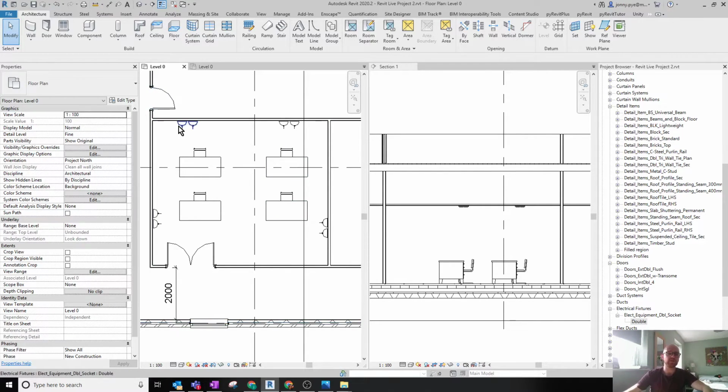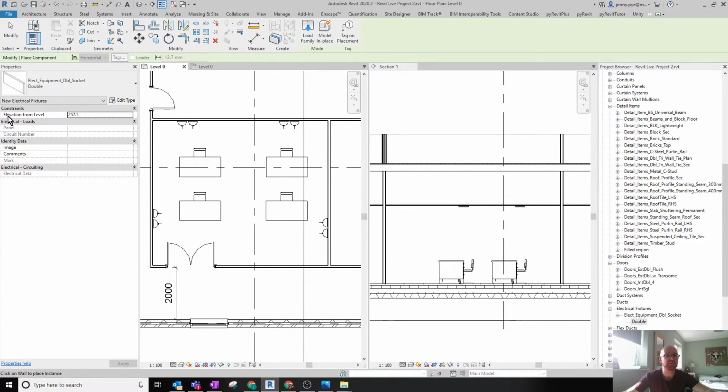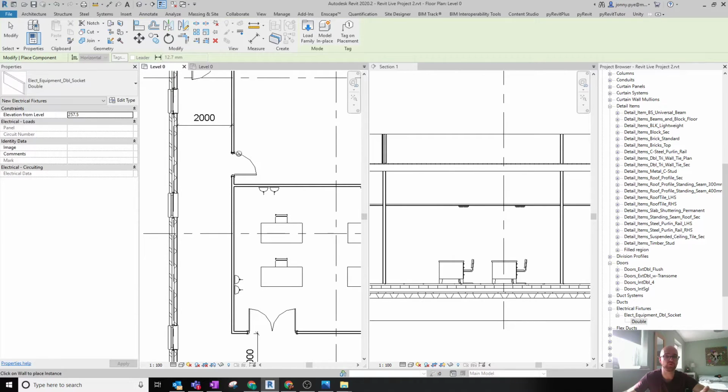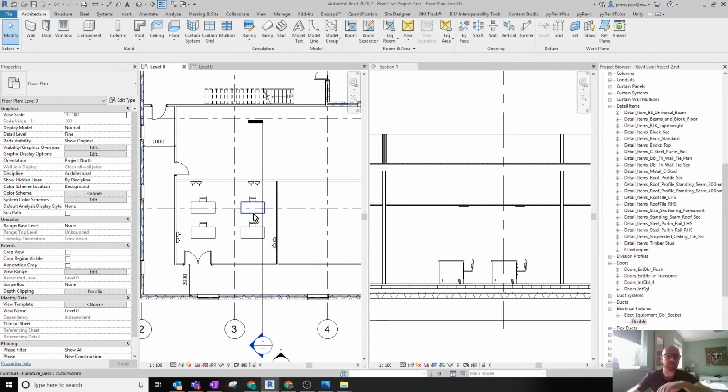So again, when I'm placing these, they are wall hosted. Just to quickly go through that again, I'm going to click on one and use Create Similar, or CS on your keyboard. When you're placing these, it is wall hosted. There is an elevation from level built into the family at 257.5. I guess that might be to do with coursing perhaps. You can change that if you want to after the fact, but when you're popping around your model, you'll find that it will only sit itself on a wall or something to host to, because it's a wall hosted family. Cool, so that's wall hosted.